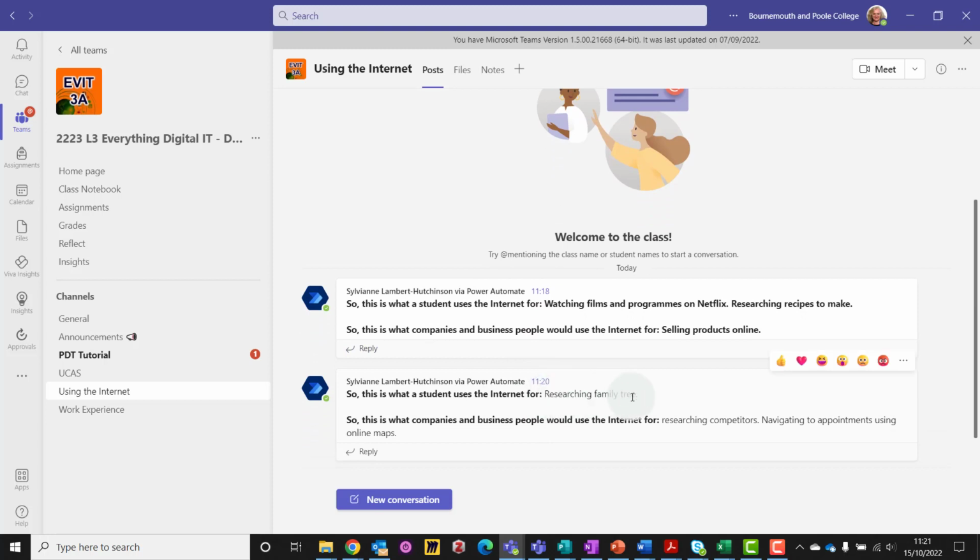Notice now, because I've turned the bold off, it's actually now allowing me to see those answers. Now the good news here is, as we do this, it is going to show up. We can bring it up on the smartboard, we can start discussing it, or we can ask students to continue on and do some research or reply. So it's a really clever way of generating input at the start of a lesson, or even during a lesson if you want to check knowledge and understanding has actually taken place.